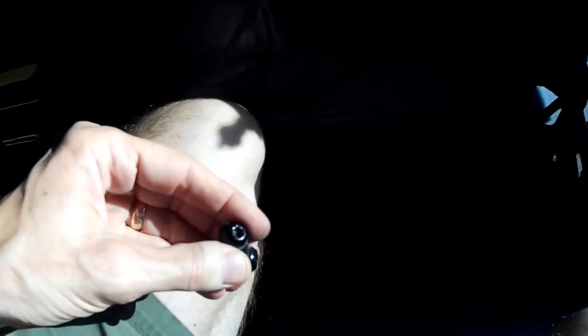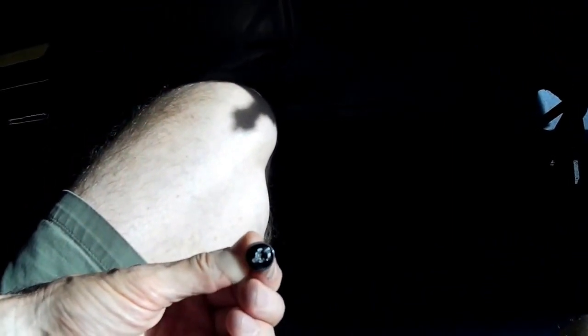Take the simple stuff off. This one's in the door jamb, that one and that one. Of course they're not simple because, as you can see, one of those came off pretty good and the other one's a beast. It stripped out. I ended up cutting a slot in it and having to smash it with a little impact thing there to get it to come loose, so be prepared for that.